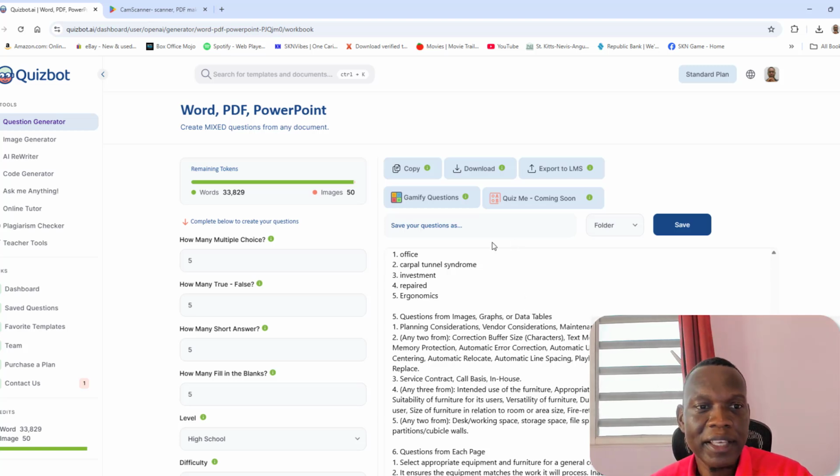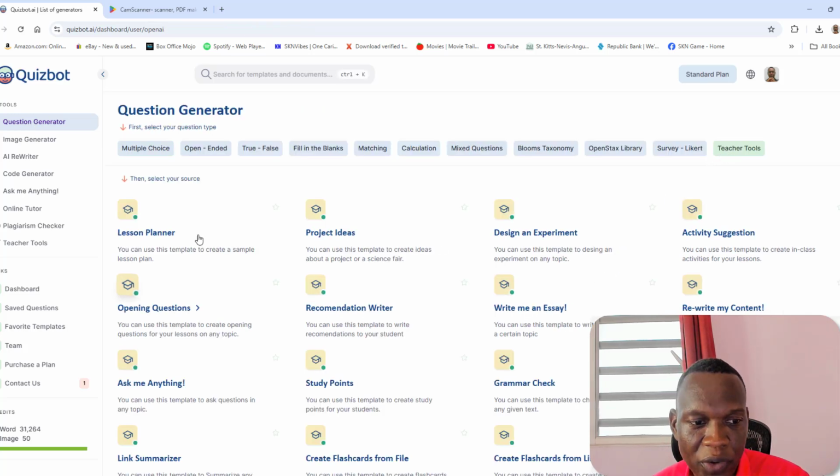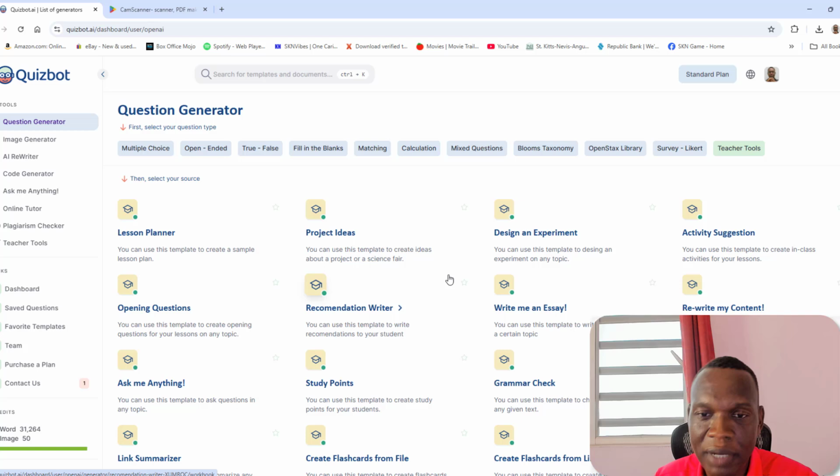So it's called again QuizBot. Like I said, there might be other types of software like this out there, so you can look at it. And I'll make more videos as to other tools you can utilize with this software. Look at all these tools you can use, right? Generate PowerPoint, etc., etc. There's an integration with learning management systems like LMS. You can export to that, so you don't have to type everything in those LMS.